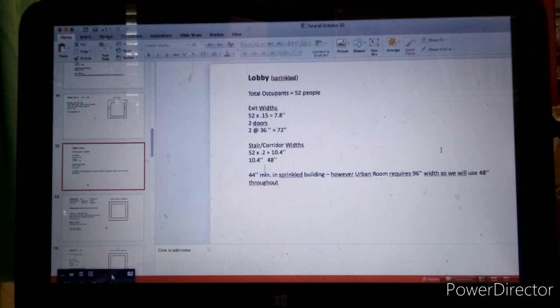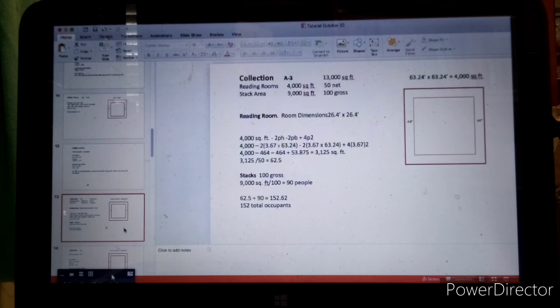Because if I have 500 people on one floor and 200 people on another floor, which floor do I have to design for? 500. The 500, right.